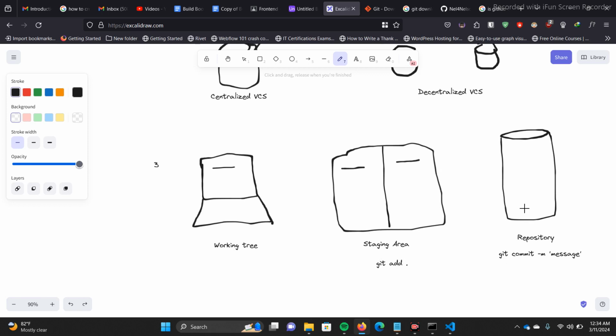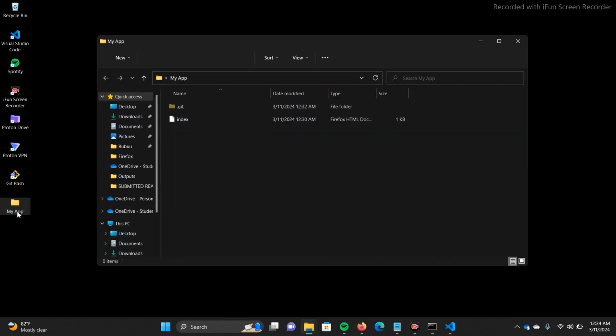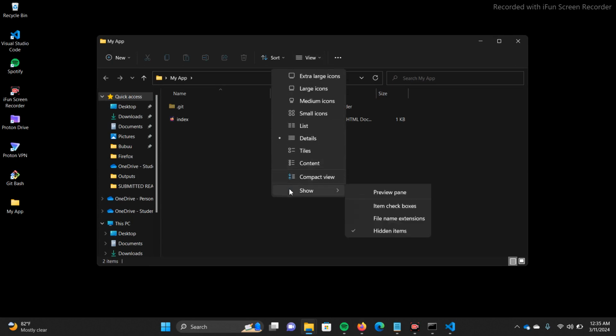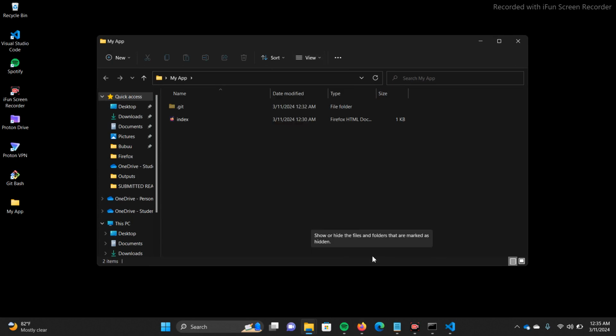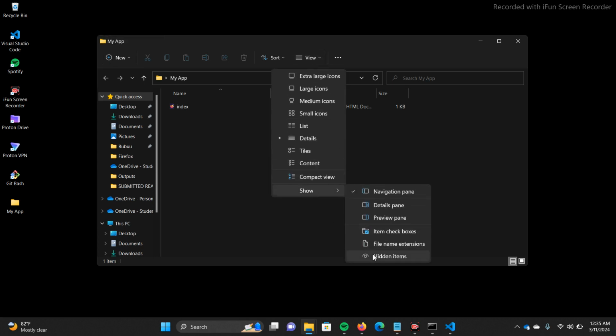So this is your repository. As a matter of fact, let me show you how to think about the repository. Here we have my app. If I open it, we just have index.html. I turned on show hidden files here. You can turn it off: you go to view, show, and then turn it on.